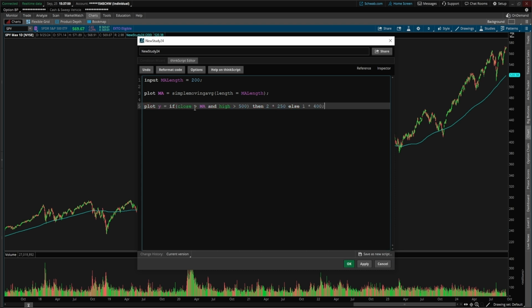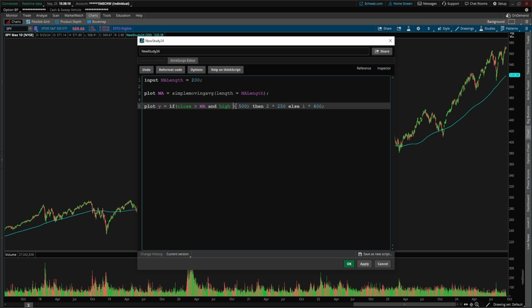So if the close is greater than the 200 simple moving average, and once again, this being our logical operator, so these are your two operator examples I said I would get to, your comparison operator, your logical operator. You don't have to memorize that as long as you understand they are operators.